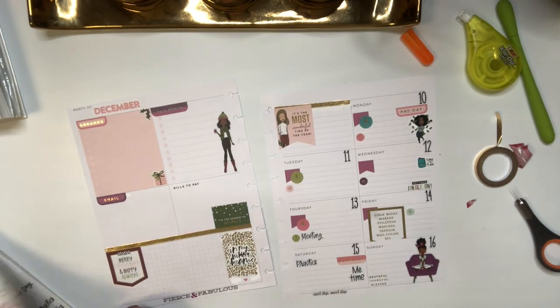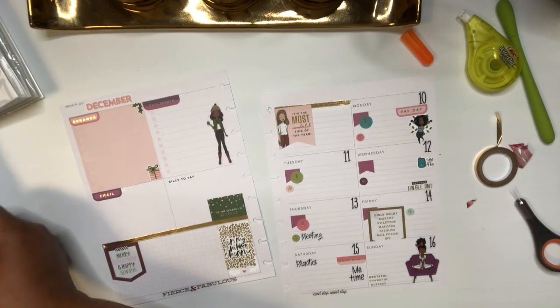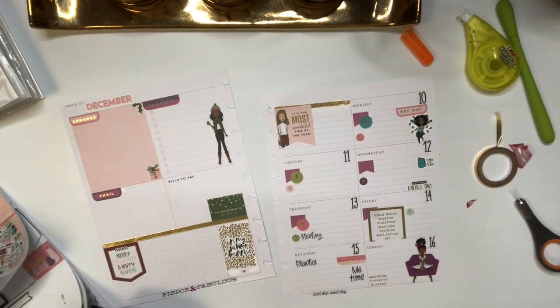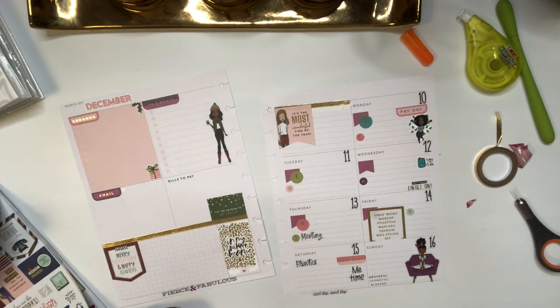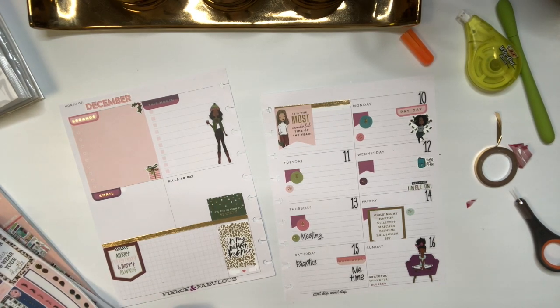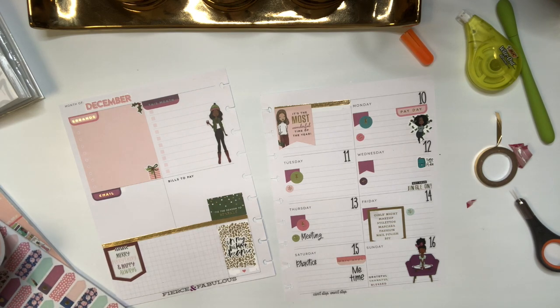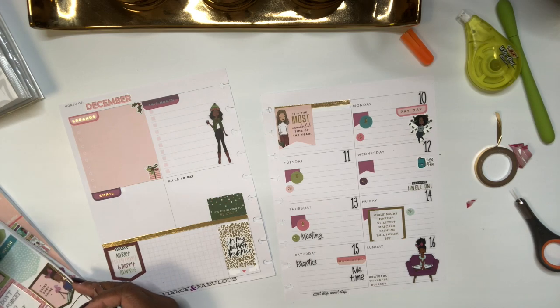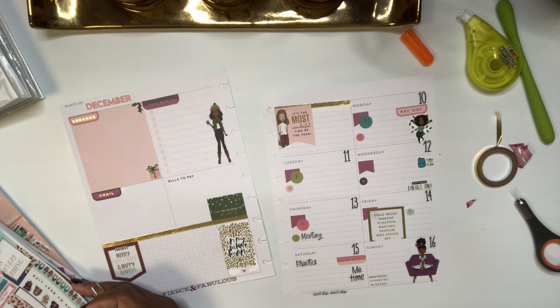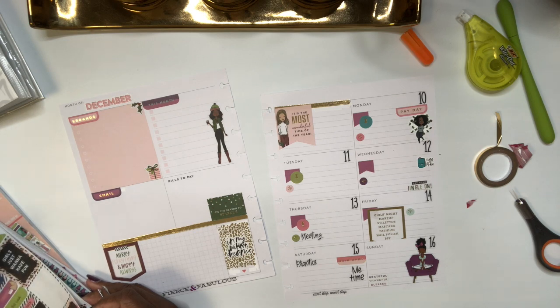Everything else I'm going to write in pen. Still didn't find anything for bills pay. I'm gonna go back and put something here. I can't leave that blank. It's gotta be covered up. So give me one second. And guys, I think I'm gonna call this to an end. I just gotta put something there. Bills to pay: today, tomorrow, this month, this week.